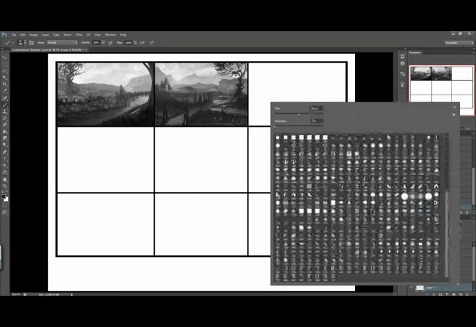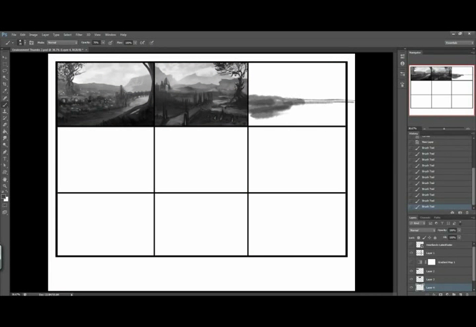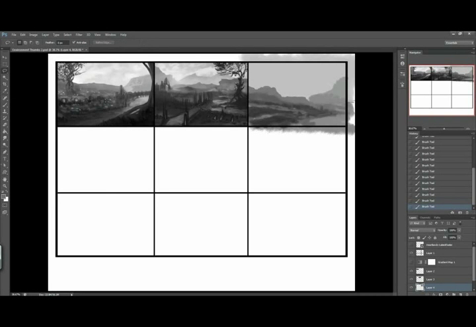So, yep, there it is, the third one. Starts off with the same process, very rough, and then you try to get the bigger shapes and the general idea down quickly. Usually for these, it's better to start off with a background color already, not just the white that you see in the other squares, just so you have a value to work off of. And from there, you just paint on.